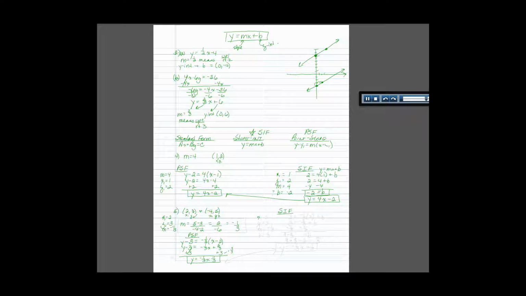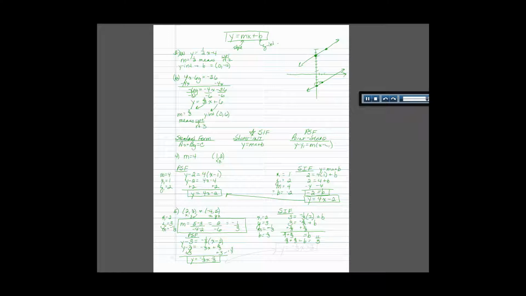Again, we're going to start with an x1, 2, a y1, 3. We would have had to find our slope the same way we did right here for the other form. So I already know it's negative 1/3. And now I need to find b. So I'm going to go y equals mx plus b. 3 equals negative 2/3 plus b. Add 2/3 to both sides, and I get b equals 3 over 1 plus 2 over 3. Find a common denominator, which is 3, and you get b equals 11/3.